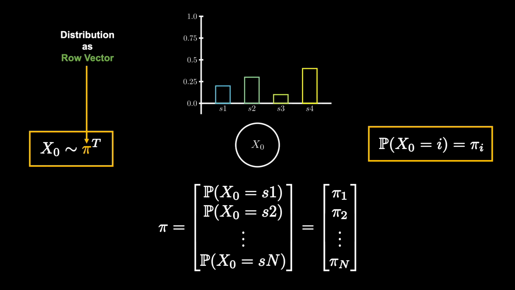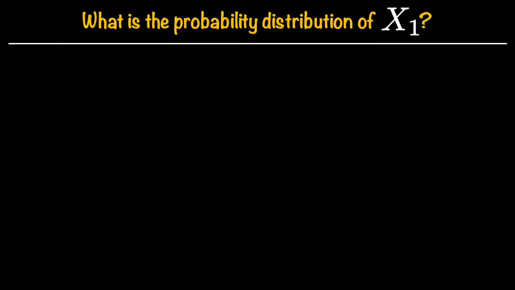Now, time to ask a few questions. And the first one is about finding out the probability distribution of the random variable at t equals 1. I hope you're clear that earlier we were on the quest of finding the transition probabilities, and now we are figuring out if there is a way to find the distributions at various time steps.